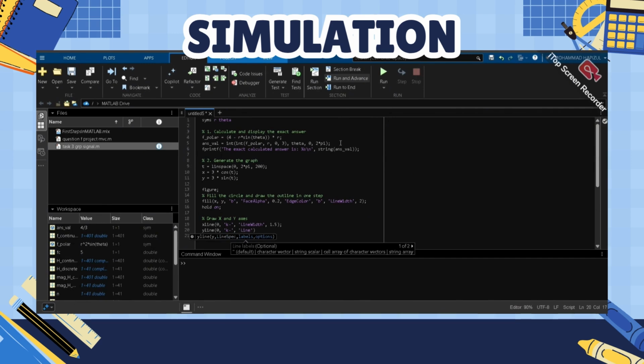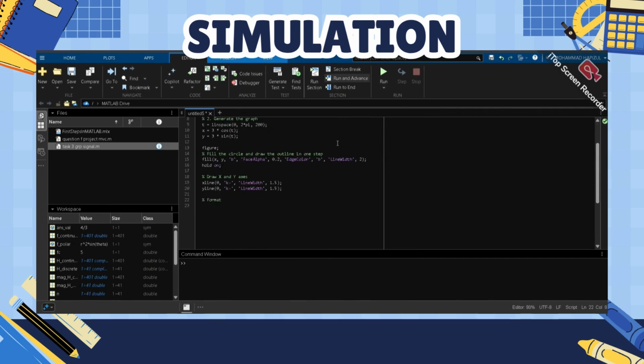Finally, let's polish our graph. We apply axis equal to ensure the circle doesn't look stretched and turn the grid on. We will set custom limits on both axes from -4 to 4 and add our axis labels.